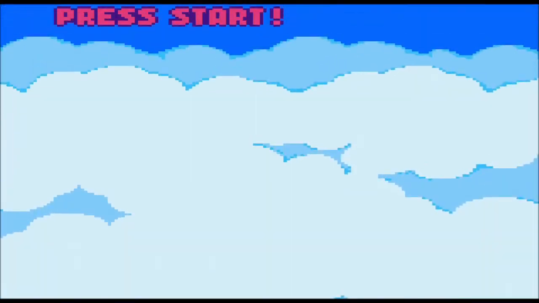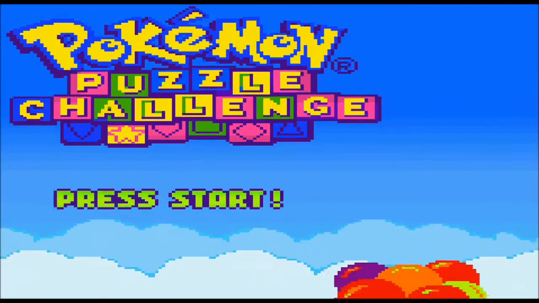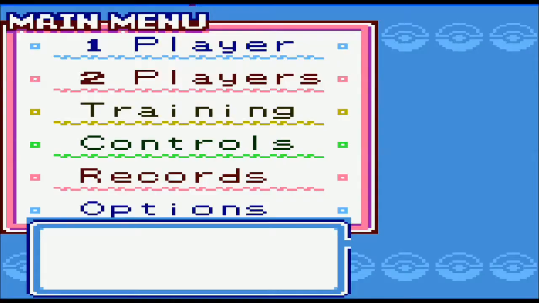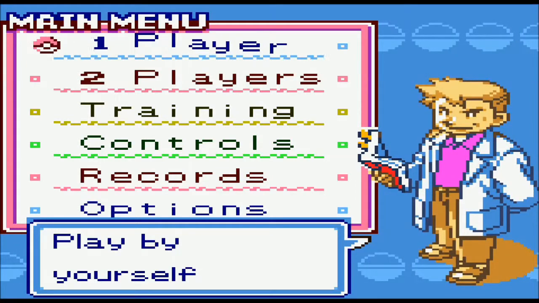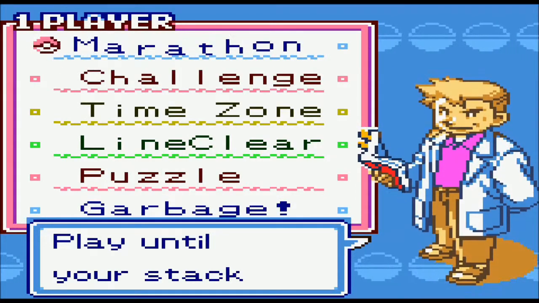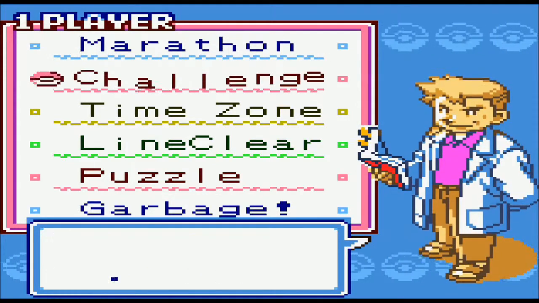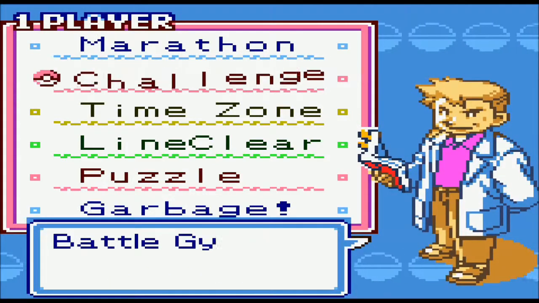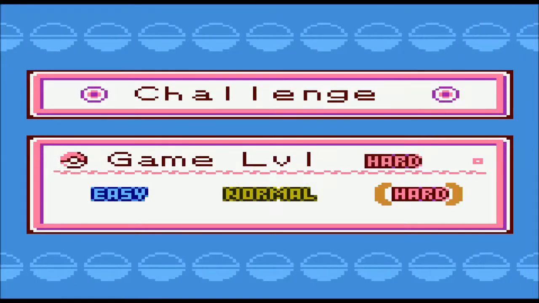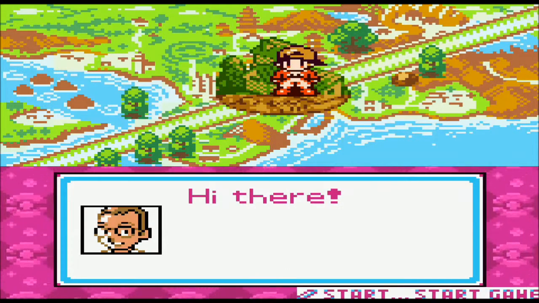Hold on, my cord is stuck on something. I like this battle. Alright, let's begin. Oh, see, to do two player, you need a link cable. Let's start with challenge. Hard, as you would expect. So hard, I should say.